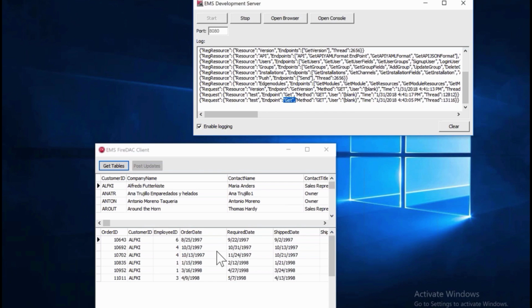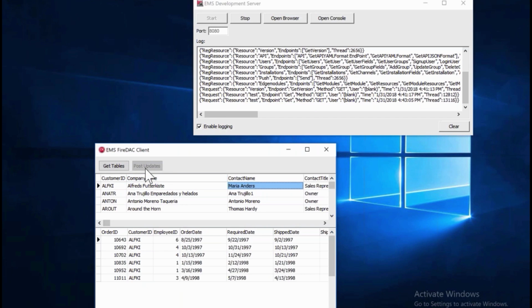And again, because of the relationship, if I select any customer from the top grid, it knows to automatically update the orders on the bottom for that individual customer. So for each customer I select, you'll see the orders that go with that customer. So that's a nice ability of FireDAC to be able to do this.